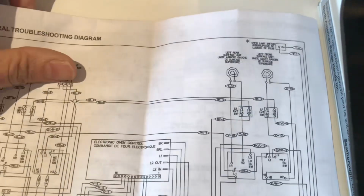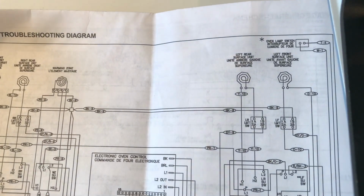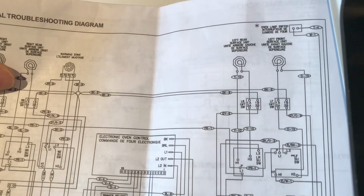Today we have a good opportunity to investigate or troubleshoot a malfunctioning kitchen range. So without ado, let's get into it.